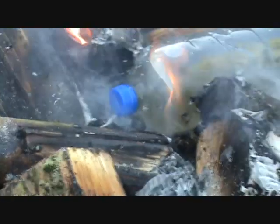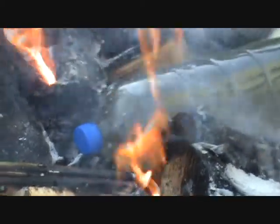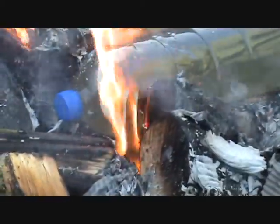Look, it's on a flame. The bottle would have melted by now. It wouldn't have done it yet. Right, it would have, wouldn't it? Normally, it's on a flame. And the bottle would have melted by now, wouldn't it, if it didn't have water in it?